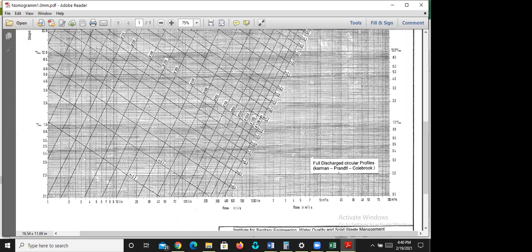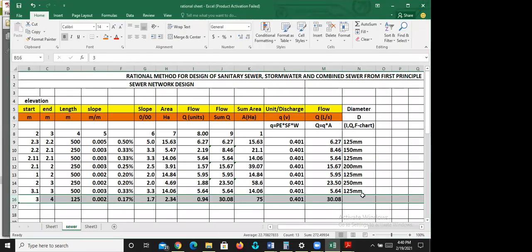But listen to me, let's be careful. In practical sense, once this thing is too close to 250, it might be preferable to use 250. Just take note. But for now, let's maintain and say 300. Remember, over-designing is a cost burden on your clients. Don't forget that. So this one I'm writing 300 now, but 250 can also serve it because the value is so close. It's so close that as a consultant, you can risk it. Based on all the computation you have done, you can say, okay, 250 will serve, because it's too close to 250 to say it's going to be 300. So it means the biggest pipe size in this place is 300 mm.